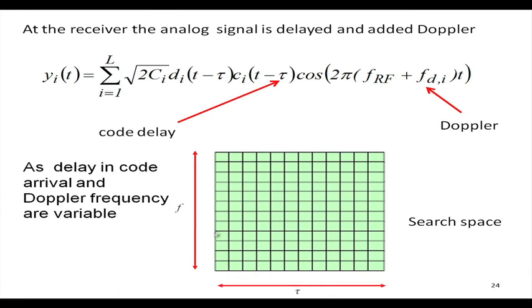In these different bins, you search where the signal is falling. So, in the search space, say the signal is actually in this bin, you go on searching in delay as well as in terms of frequency. That is the mechanism of search in the receiver. But our question is which pair? So, this pair was delay in code and Doppler frequency. The correct option is C.